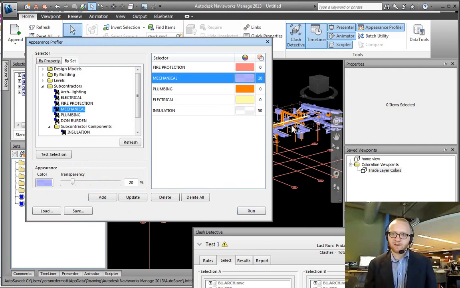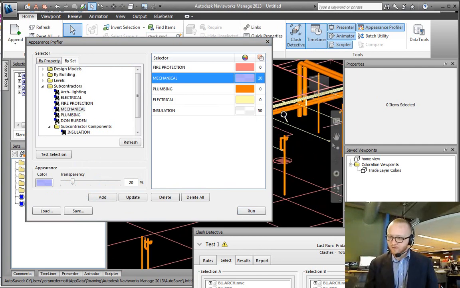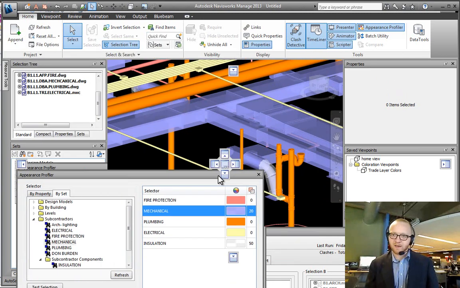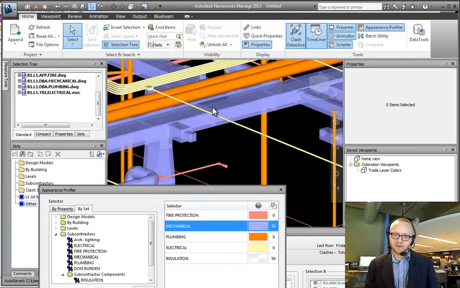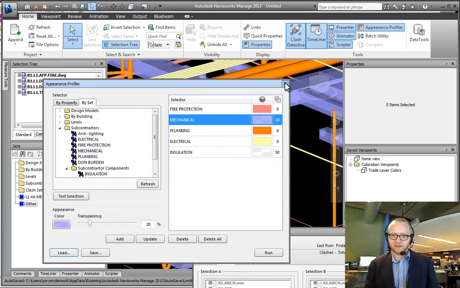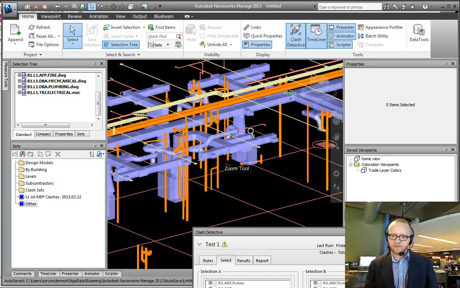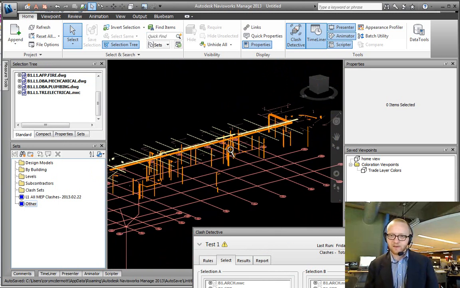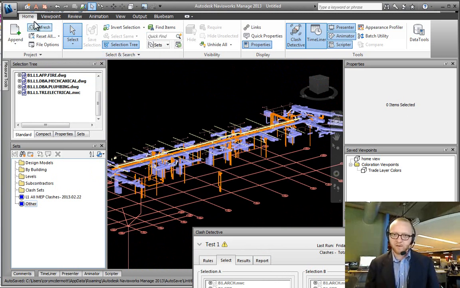I wanted to run it like this. Now all of a sudden, yes indeed, we can see that our ductwork is a transparent color. So we're just going to leave it like this. Now if I save this viewpoint, trade colors.